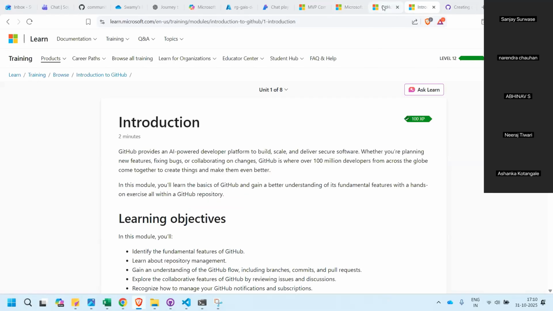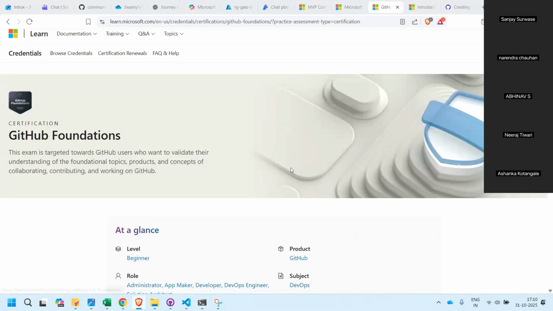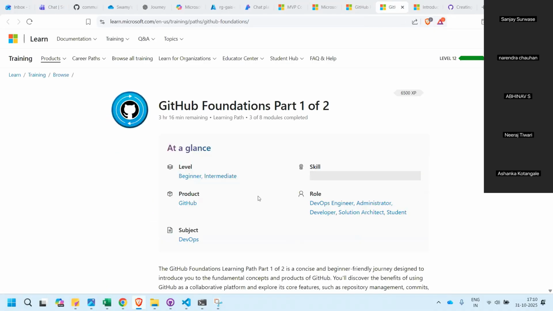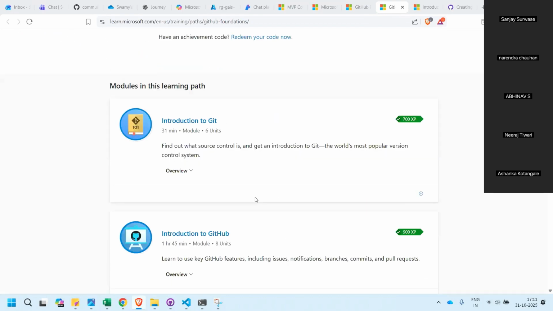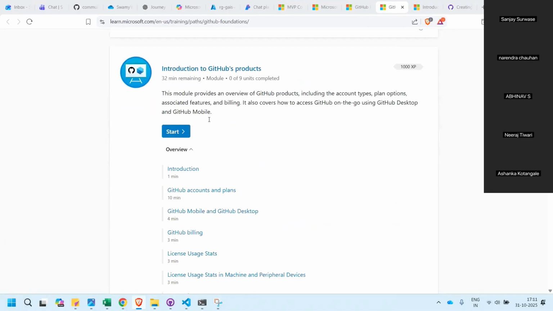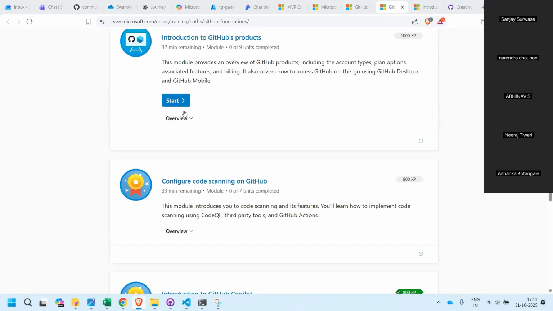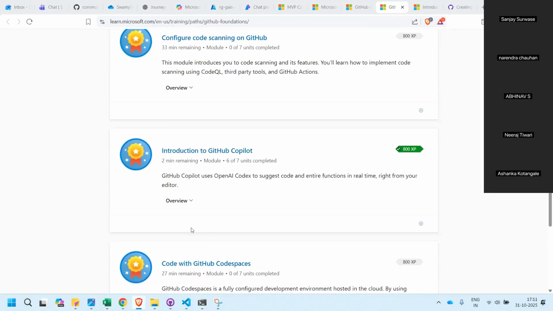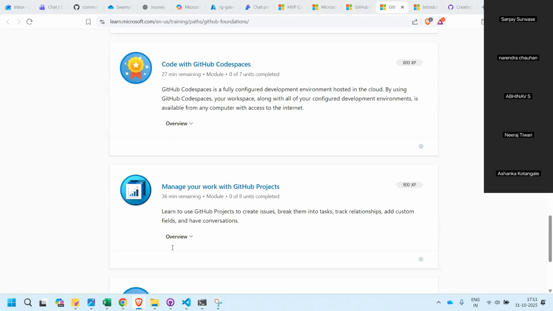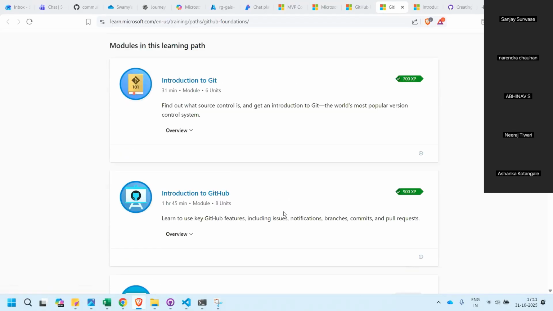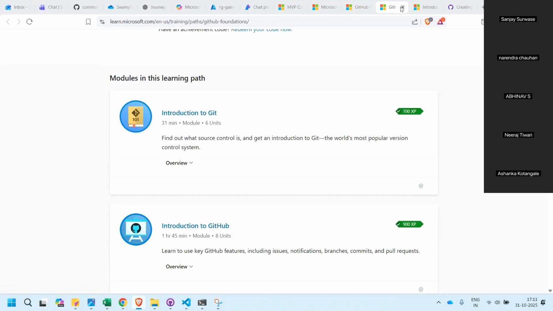This is part of the certification series. Whatever we are doing is the GitHub Foundations certification, and there are two parts, around 10 hours. In part 1 of 2, in the previous session, we completed the introduction to Git, and this session will complete this. In the next session, we'll see if we'll be able to squeeze in these two, and then look at how we can cover the others. Our intention is to learn the technology to the core. It's not about the number of sessions.